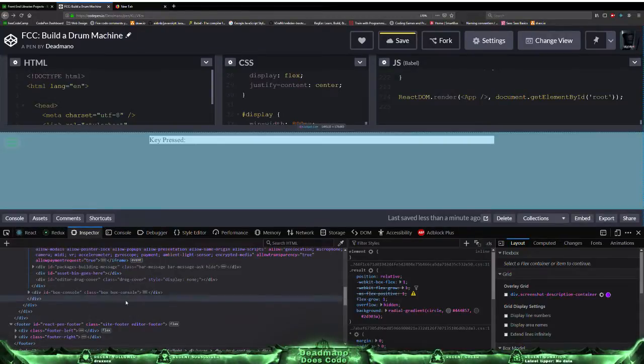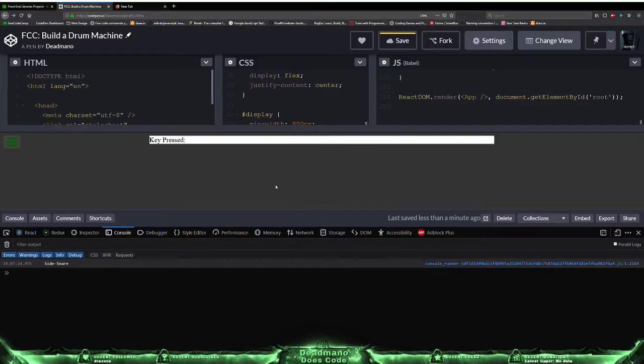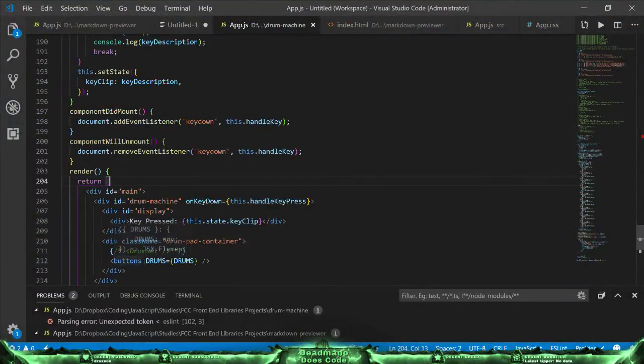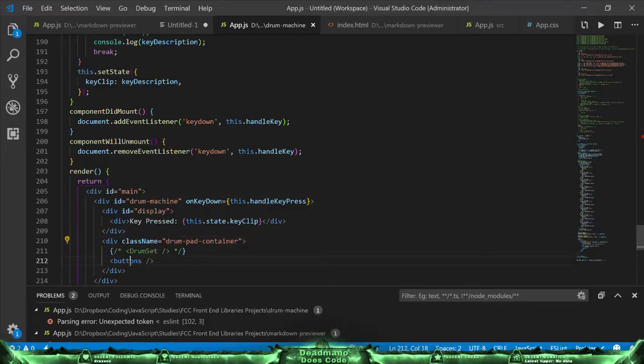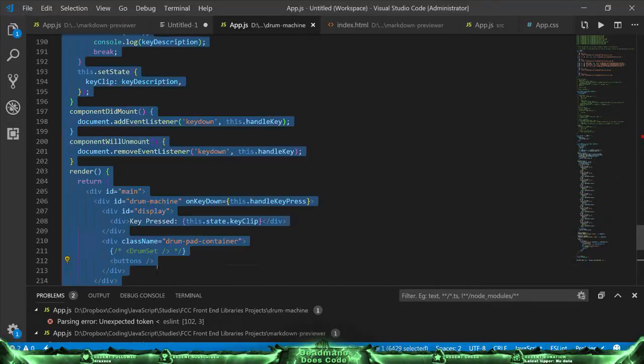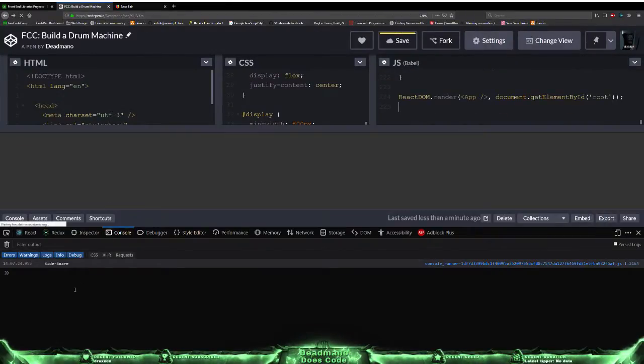We don't get any buttons, no. Where are all the buttons? Because of that. Should just be able to do this, shouldn't we? Do buttons.